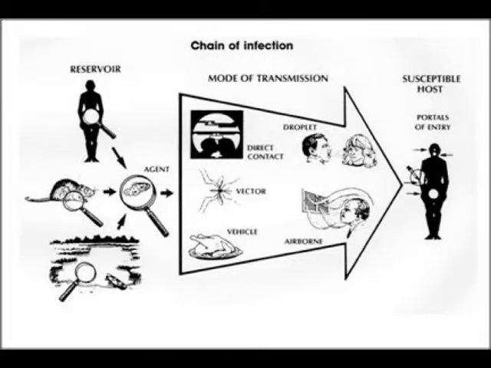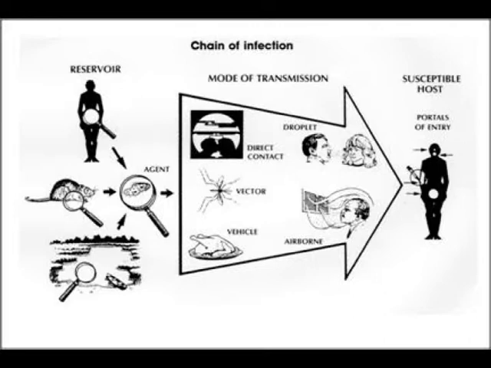So in a nutshell, what we have discussed till now is what is infection and what are the different types of infection. Now the aim of today's session is basically to talk about the chain of infection. So what I mean by chain is there are various elements. So let's look at what are these elements. In the figure which you can see here, the elements of the chain of infection are a source or a reservoir, a mode of transmission, and a susceptible host, as you can see in the figure.